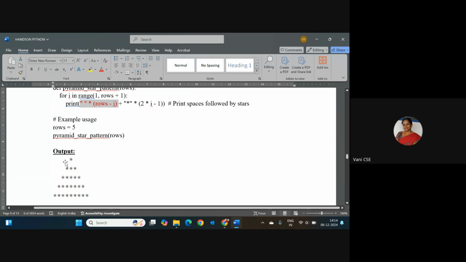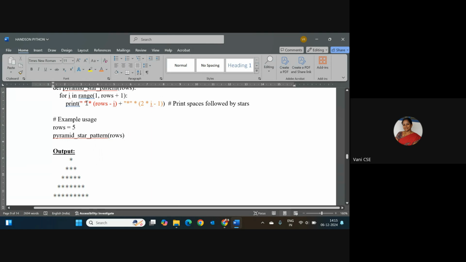So look at here, I'm not displaying the first star in the first place itself. I have left some number of spaces initially. How many spaces? 1, 2, 3, 4. So 4 spaces are left before the first star is displayed. So in the print statement, two things have been combined. One is for space, this first part. After this plus, the second thing is for displaying the stars.